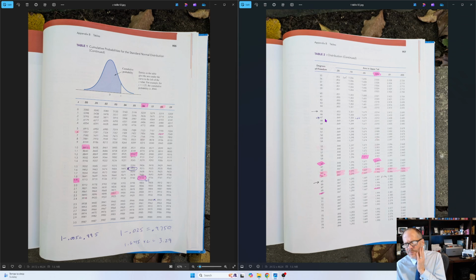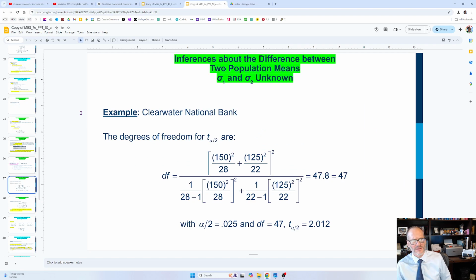And I need 4.7. And so here we get a z-value, 1.96, and that's based upon some probability. Here we have the probability of some area. This is the upper tail. And we have degrees of freedom. And then we get a t-value. But whether you get a z-value, like going down here and you go 1.9, and then up here and 0.6, that's your z-value, 1.96. Or you get a t-value, you go here, 47 degrees of freedom, you go 0.025 in the upper tail, 2.012. That t-value and that z-value both operate in a similar way.